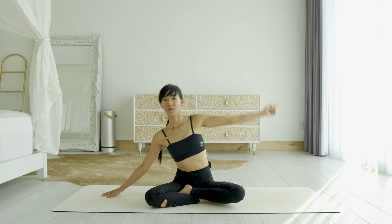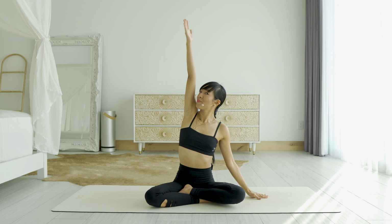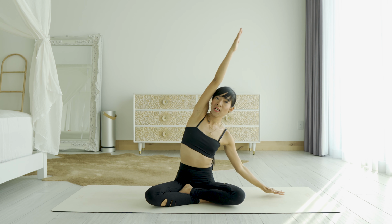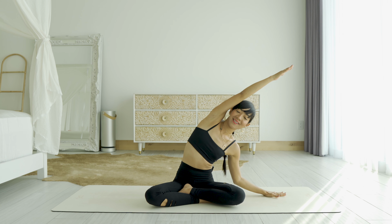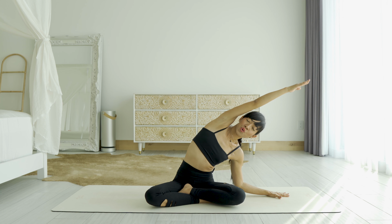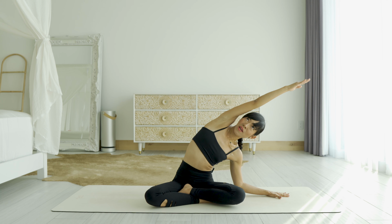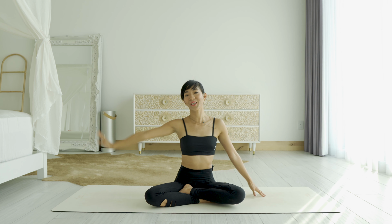Good job, come back to center, inhale, reach your right hand up. Tuck in your rib cage, exhale, bend to the left side. Being gentle with each exhale, getting deeper. Strong core, just feeling this on your side body. Making sure your sitting bones are still grounded, right? Just really reach left here, reach. And come back to center.